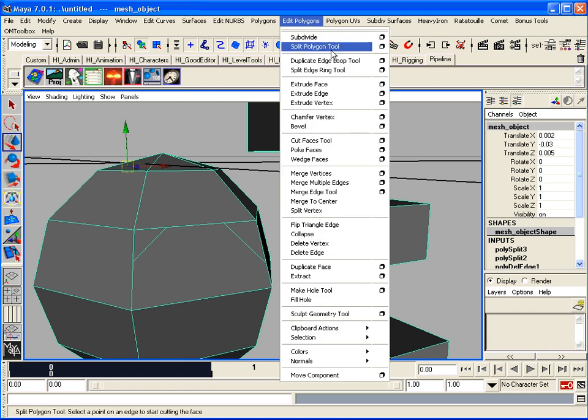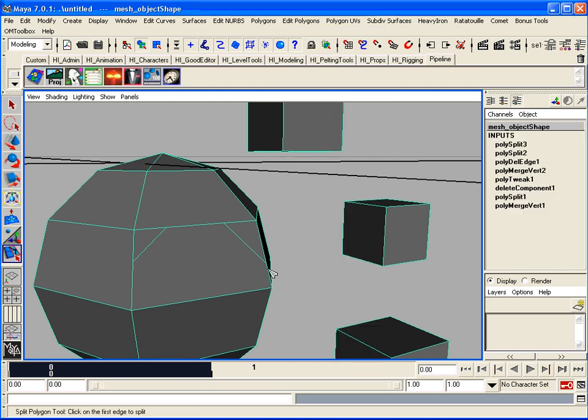by going here to the Split Polygon tool under Edit Polygons, and this puts you into a mode where you can simply click on a polygon, causing a new vertex. You can slide it to the very edge. See, I'm not letting go of the left mouse button until it's right at the very edge. Bang, there. And then I click on another part of the polygon and I slide it down until there's an edge there. Bang. Now what I've done is I've got a 3-sided poly, 4-sided poly, 3-sided, and 4-sided. And I've delegated where those things go.